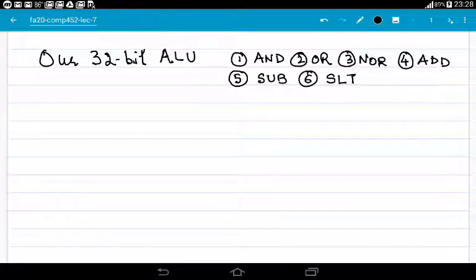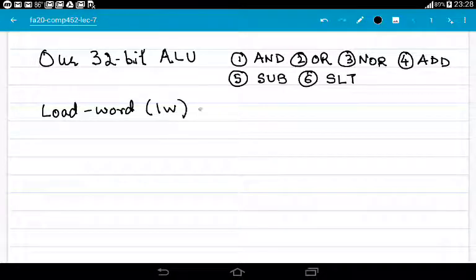So the processor that we want to design must be able to execute these 6 instructions, and we would also want our processor to execute load word, which is LW, and store word, which is SW.